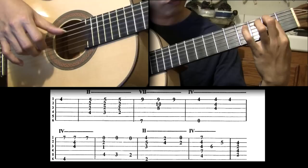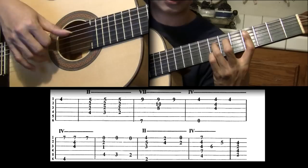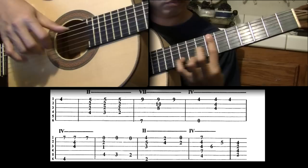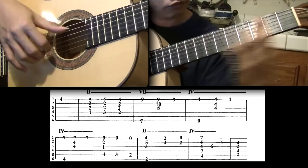See, when you get to that point, you do a half bar right here in preparation for this. And then there's a big stretch here. Make sure you sound all the strings. Again. Bar is an open string. And by the way, hold this note.